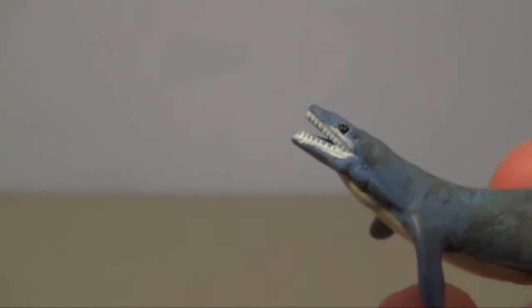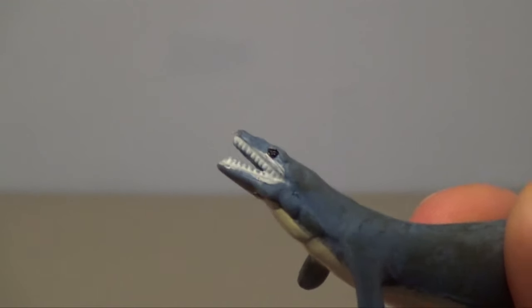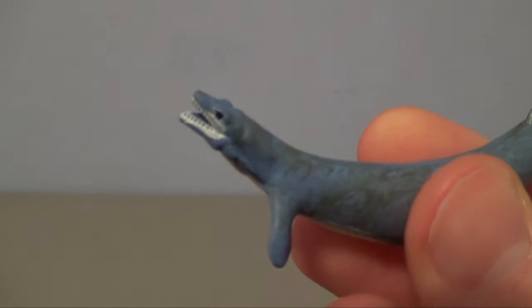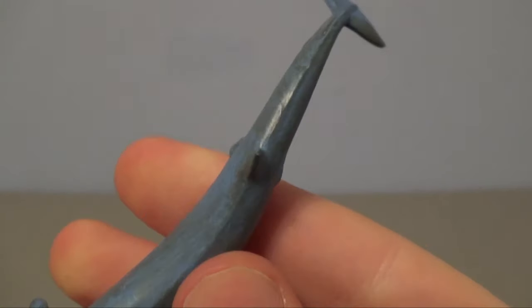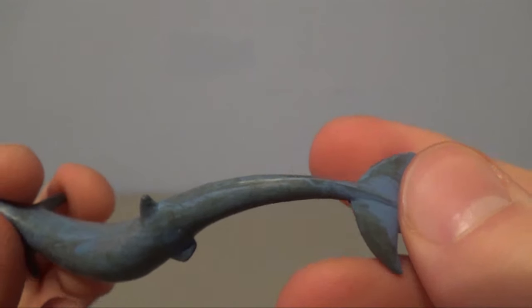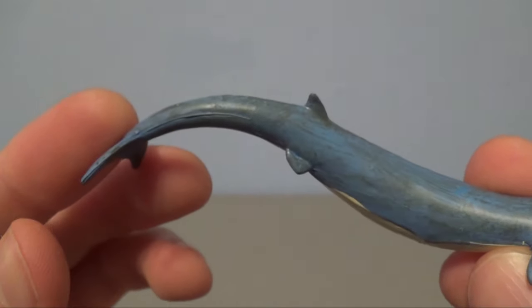You can see the glossy black eye and all the teeth packed together there. Unfortunately some white paint got onto the cheek areas and underneath the eye, but since these are hand painted at such a small scale, it's something that can't really be helped. The interior of the mouth couldn't be painted either – there's no room to get a brush in there. The underneath is a yellowy tan color. The rest of the body is very smooth without much texture detail, but the paint makes up for it with a blue color scheme and olive green detailing. You can see a little fin on the back, two smaller pectoral fins, and the tail is really nicely shaped – it looks very whale-like.